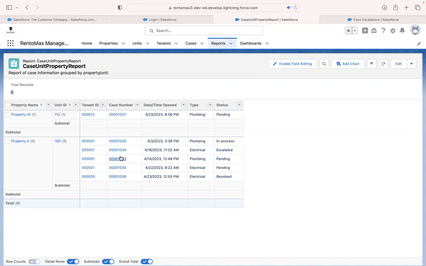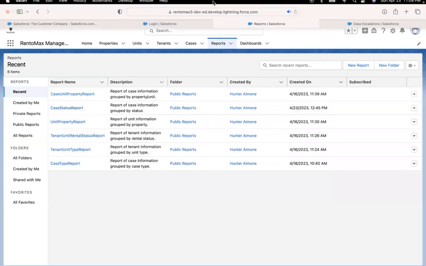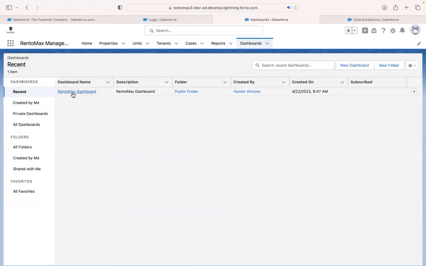So clearly they are in need of a lot of help. All right, so that's the general gist of the reports. You run the reports, and the description is very important to understanding what the report is going to be about as well.